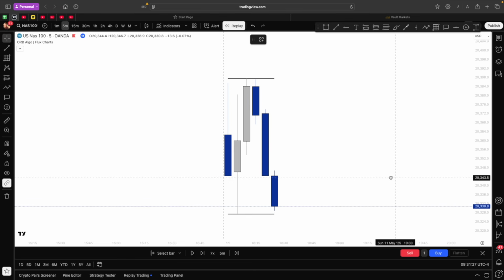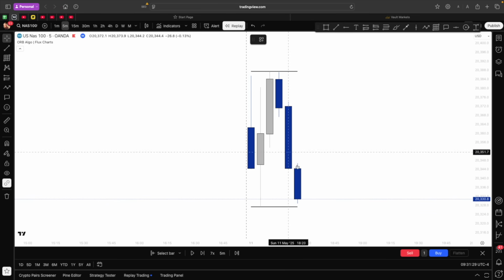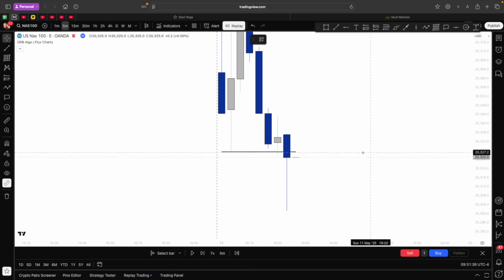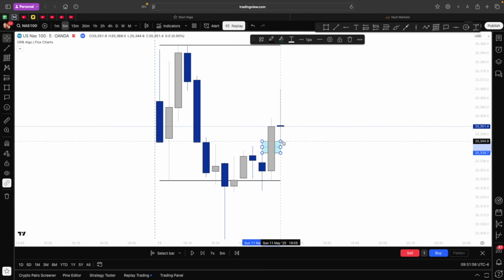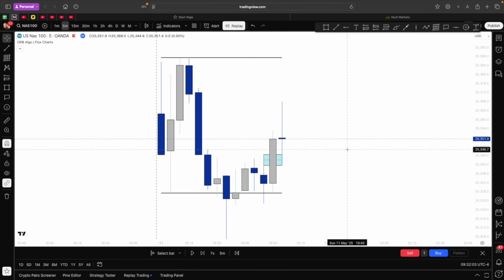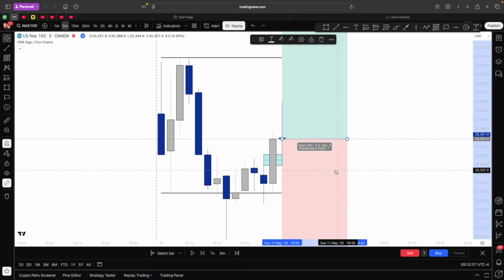What we wait for now is either a sweep on the upside or the bottom side. And we're going to enter from a fair value gap in the opposite direction. So as you can see, we broke down. Now we're going to wait for a fair value gap to form in the opposite direction. Have we gotten one yet? No, not yet. There's a big push. There we go. So you can clearly see we have a nice fair value gap that's resting right over here. And now you can enter your trade on the close of this candle.